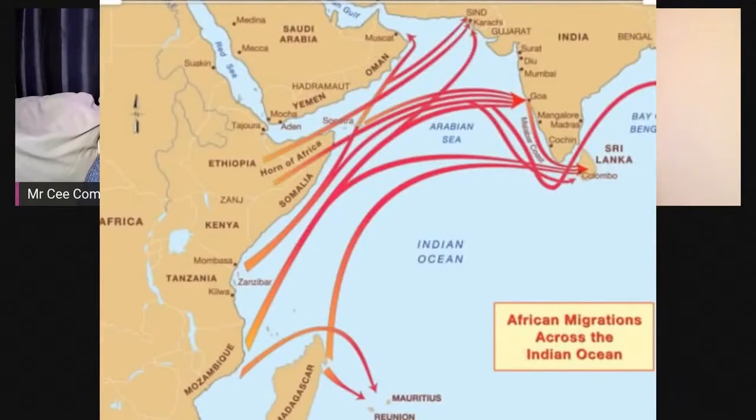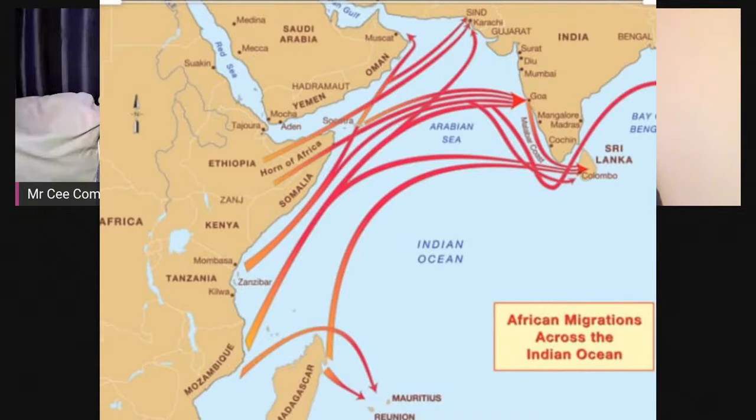So I want to talk a little bit about a slave trade that most of us perhaps are not aware of, or if we are, we haven't really heard much about it. So if we can just have the first slide, please. So you've heard of the transatlantic slave trade, but have you heard of the Indian Ocean slave trade? So we know that slaves were taken from the west side of Africa and transported to the Caribbean and the Americas. But what do you know about the Indian Ocean slave trade?